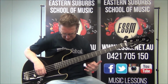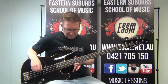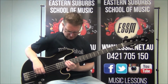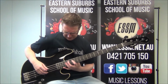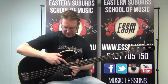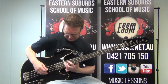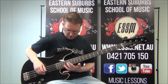Two shapes that are going to be useful here. The fret numbers, we're up the fretboard, one past the double dots at 13 and 16 on your A string or your third string of the bass. 1, 2, 3 up from the bottom, 13, 16, 15 on second string, and you've got a single dot there, so use these dots when you're up the fretboard to help you out. 13, 16, 15. Remember that shape. Shape 1 I'm going to call it.